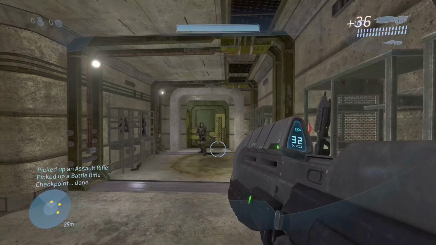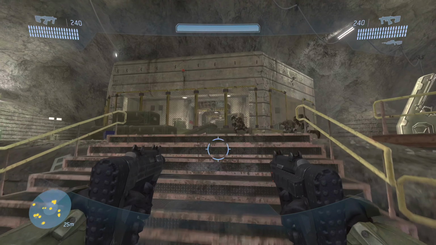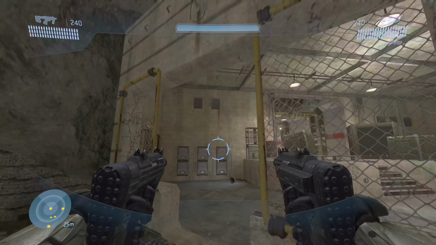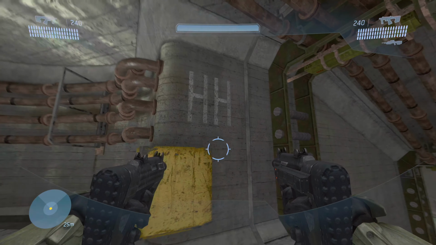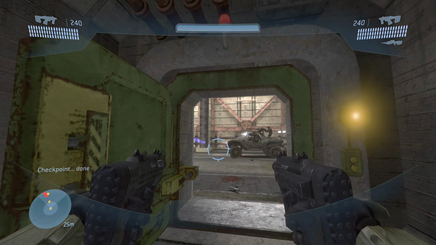Next, you'll walk through the base getting to see some of the environments that you'll backtrack and fight your way through later in the mission. And this is a really good case of where the atmosphere in the level goes a long way and makes you feel the weight of the situation you're in. As if the metaphorical storm from Sierra 117 is finally catching up to you, and it's time to get your ass in gear. Eventually you'll come to this door where you need to open, and immediately you're thrown into battle.